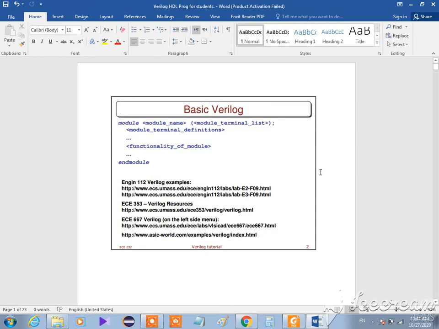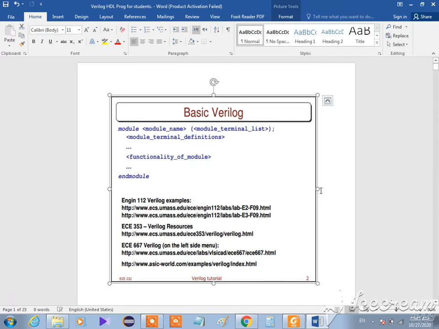Okay, now let me review this one. I put this Word file, maybe I will convert it to a PDF file and put it in Microsoft Teams. If someone likes it, you can download it and use it, and also you can search it in Google, because I just copy-pasted all these slides from Google. That's why you can find all this tutorial in Google as well. And also you can download it from Microsoft Teams. It's just 23 pages and it's full of examples.